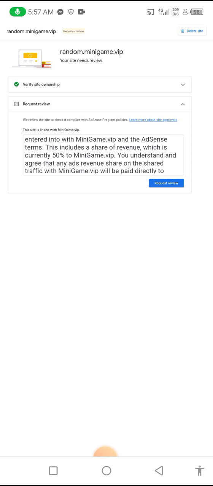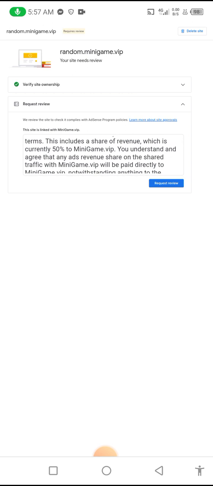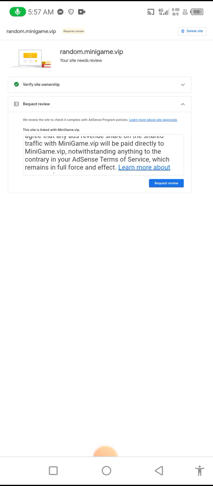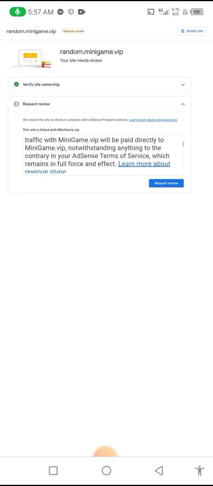As I told you earlier, that is just like GamePix, that is 50-50. You understand and agree that any ads revenue shared on the shared traffic with minigames.vip will be paid directly to minigames.vip. Notwithstanding anything contrary in your AdSense, beg your pardon, terms of service, which remains in full force and effect.